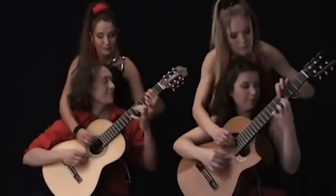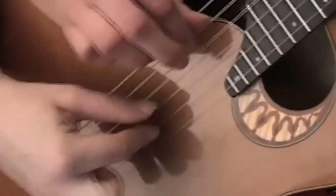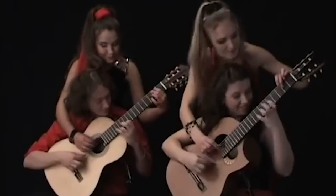Can you imagine creating a picking pattern on the acoustic guitar that changed the face of it forever? It seems pretty monumental, right? Well, it is. Today you're going to learn about five artists who created picking patterns that changed the way we play and approach the acoustic guitar. We're about to look at five artists that literally changed the way the acoustic guitar was played, so let's go ahead and dive right into that list.